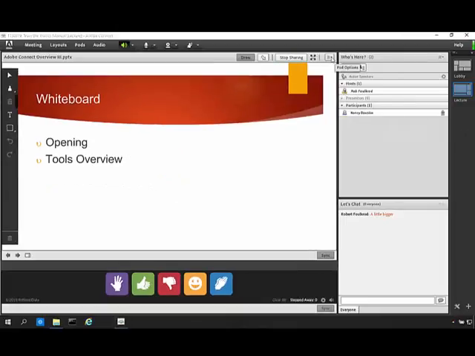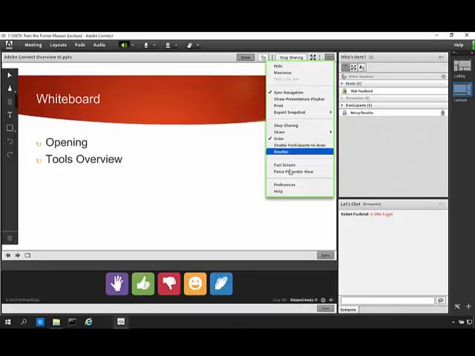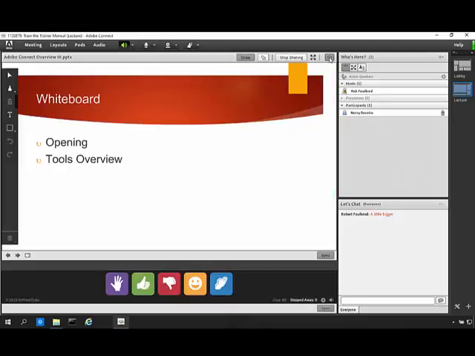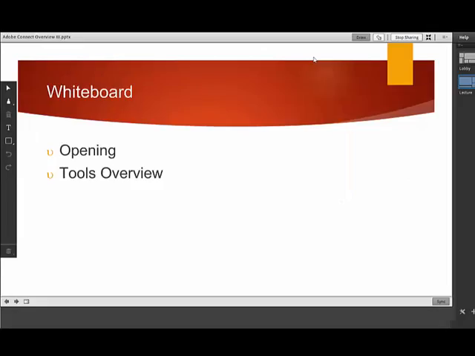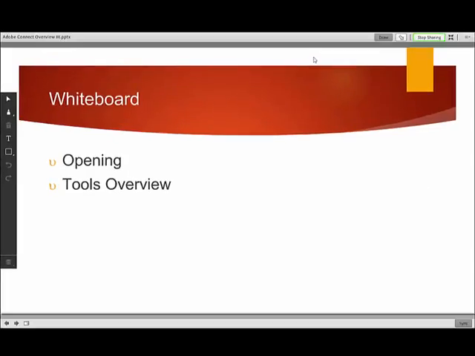Right? Now, what I could do, if it were important to me, is go ahead and click on the pod options that we have in the upper corner there, and I can click on Force Presenter View. Now, I'm going to click on that, and that's going to put a check mark in there. If I go back to it, you'll see the check mark there. And now when I go full screen, it's taking my students with me. My students at this point are going to be looking at just the full screen version of whatever I'm doing, and as I navigate back and forth, they're able to see what's going on.